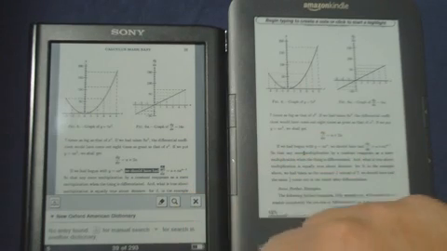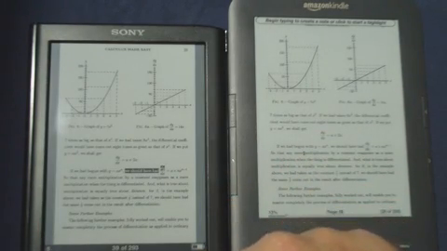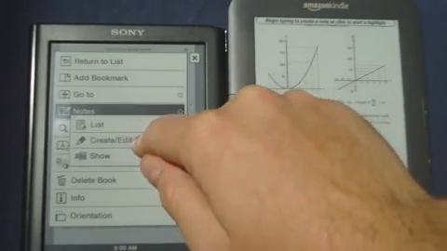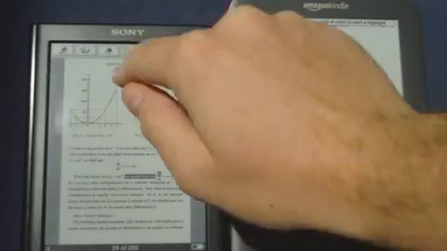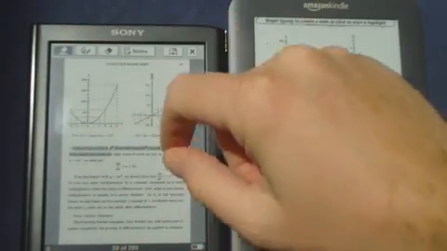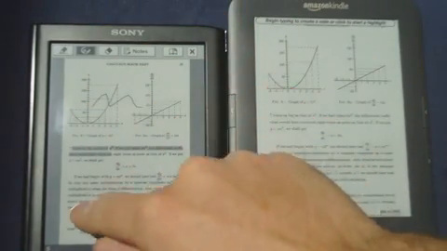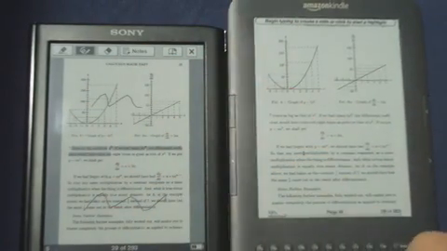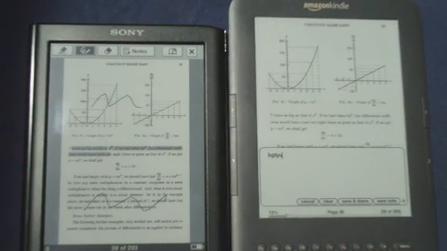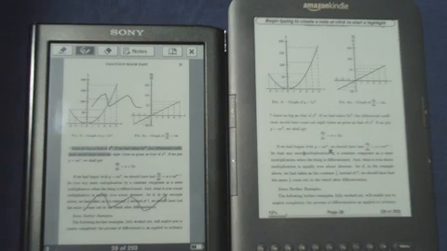So okay, as far as notes go, the Sony has the major advantage of being able to write on-screen notes. You go in here if you want to do highlighting or whatever. You can also do it without going in here. But as far as writing on-screen notes, you go like that. With the Kindle, you just start typing with the keyboard, and it will attach the note to that section wherever you have the cursor. See, it puts it right there, number 1.